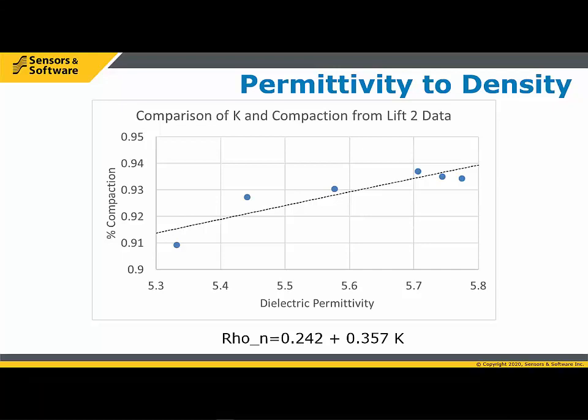Okay, I think there's one more related to this, and then we'll move on to some of the other topics. I'm just trying to group them together. If you took two cores on a long profile, one at the highest K and one at the lowest, would you feel confident using that for the K to density conversion? I think that's fairly practical. Where I would get concerned is if you want to look at the compaction number and start using that number to penalize or incent a contractor. If you want to look at it as a way of getting a quick density from the permittivity, I think it's fine, and that's the way I would do it in a practical sense. It's quick, simple, and you don't need too many cores. I'd probably do more than a couple of cores, but that idea, do the high and the low, should give you 2 points on that line, which you can then use for your conversion. It should be reasonably okay.